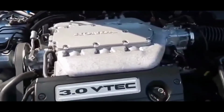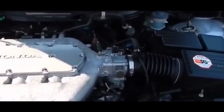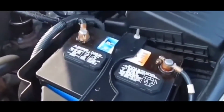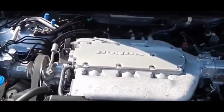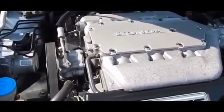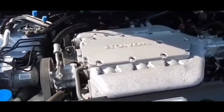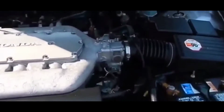you probably will need to troubleshoot it to the point where you pretty much narrow it down to the mass airflow sensor being the issue. Particularly if you're not getting a check engine light. Sometimes you won't get a check engine light for it.